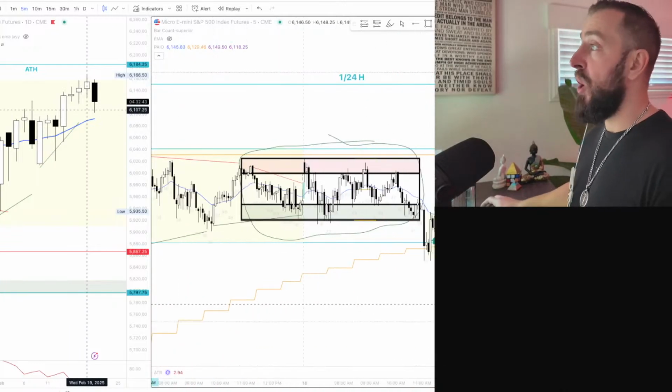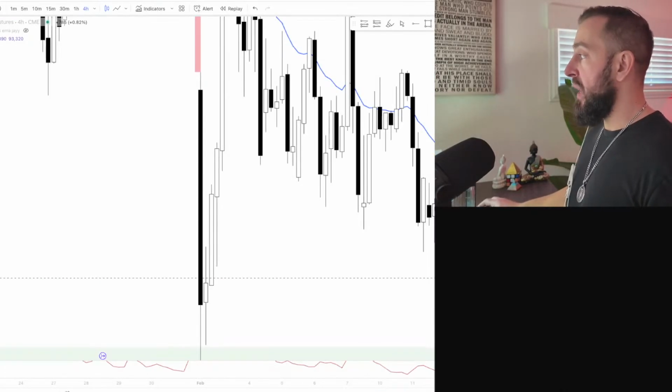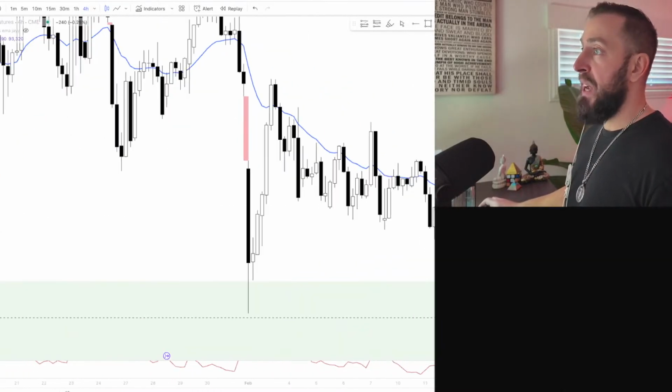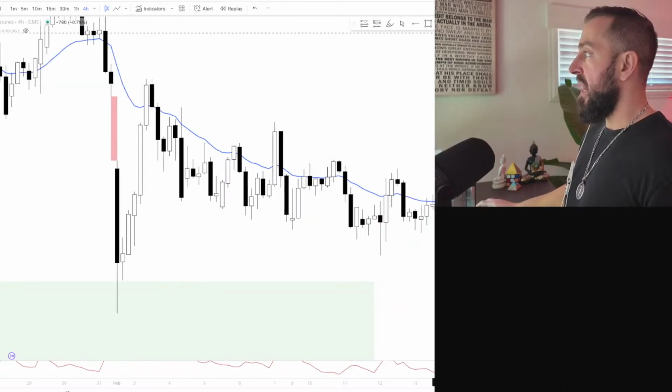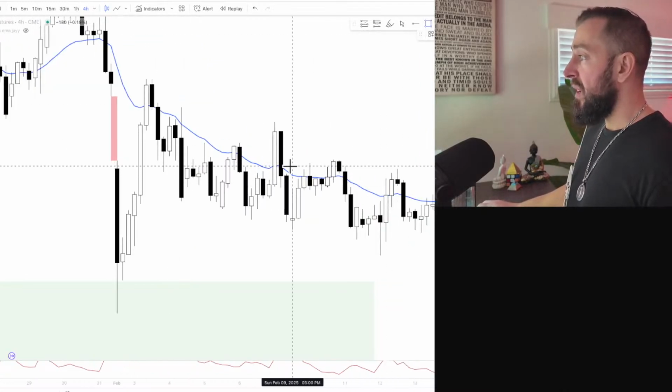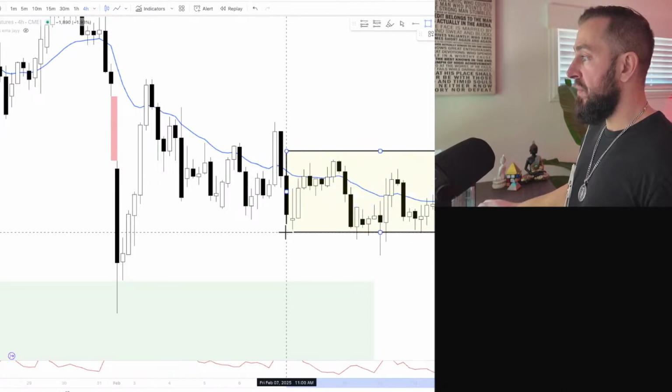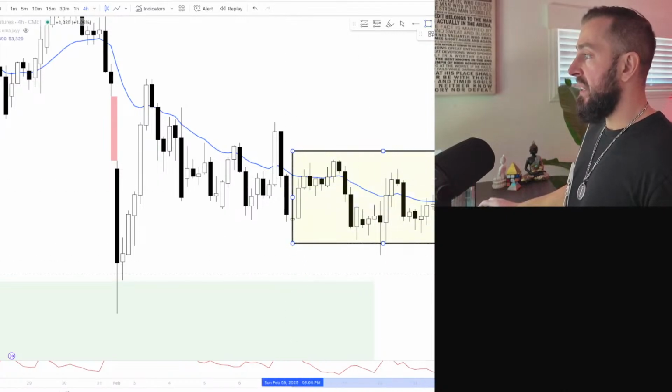Look at what you like to trade, then look at things you don't trade, right? Like let's pull up Bitcoin. Let's see if we can do it with Bitcoin. Let's use a 4-hour chart. Well, what I see here is a range. That's what I see here, right? I see a range there.